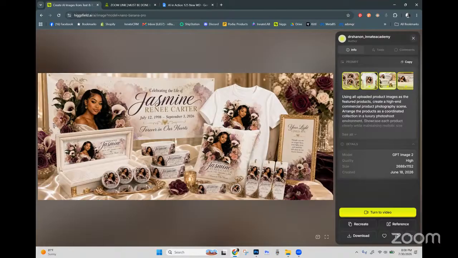So that's what we're doing today. We're creating these compelling mock-ups, these compelling product images, because they're not just mock-ups. We're going to call them product images because this is what we can use for our Shopify store, for our emails, for our social media. And then eventually you can even animate these and make them videos or motion graphics. All right, so without further ado, we're going to go ahead and get started.